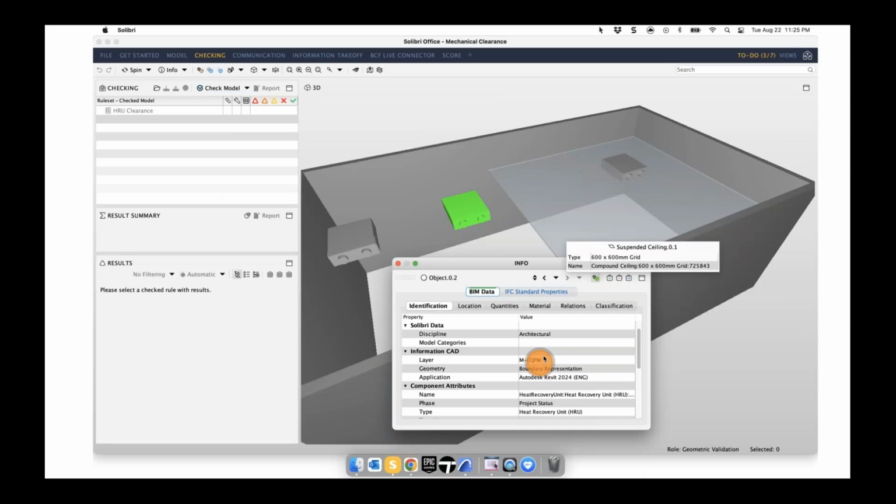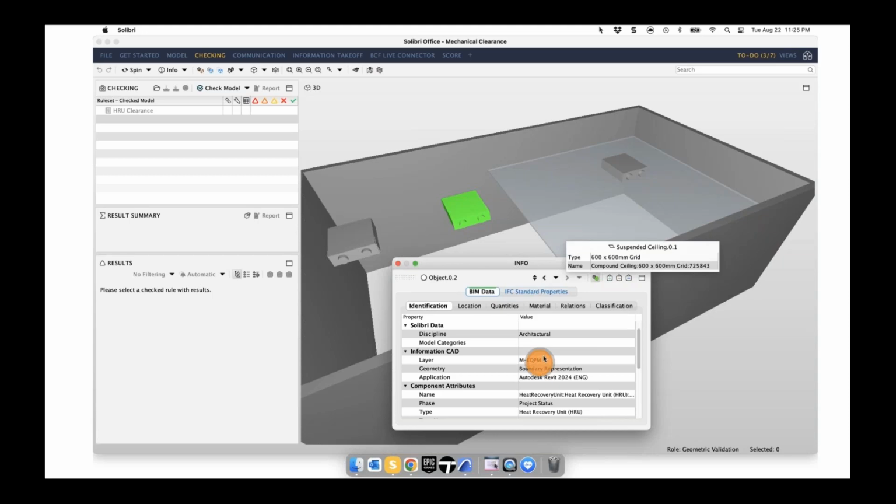So let's take an example of very simple models. We have 3 HRUs. You can do multiple clearances here, but you can see one of them is just on the underside. We need a certain clearance to anything below it, and that ceiling is just too close. We could create another rule, which I didn't do, for clearance on the side, because I put one really close to that wall, and maybe it's a load bearing or demising wall, and we're too close to that wall. We don't want to be that close, right?